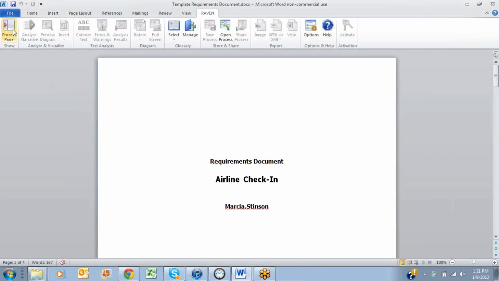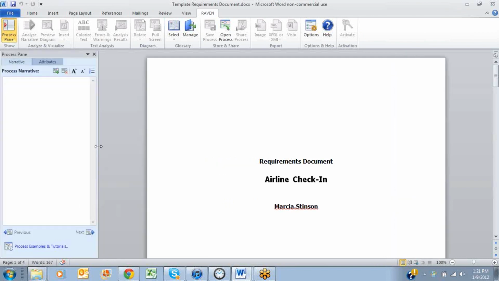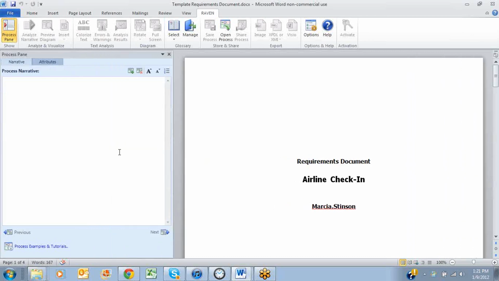The next thing I'm going to do is start by creating a process pane inside of here. I recommend that while you're looking at processes, creating the diagrams, analyzing them, that you do that within this process pane. This process pane is external to the Word document itself, but it's stored with the Word document. But until I'm ready to actually insert that process into the diagram, it's nice to have this separate panel where I can work, I can look at, analyze my results, I can preview diagrams without actually changing anything inside this Word document yet.